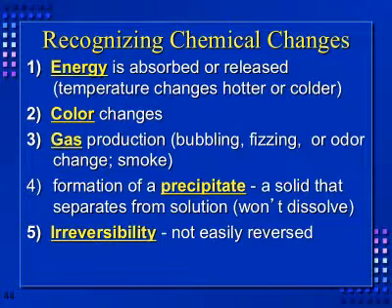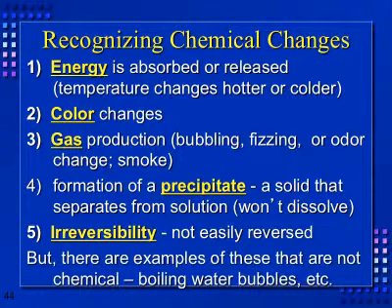They pretty much require another chemical reaction to get it to reverse. Okay, and like I talked about with number 3, gas production, these are examples, these are ways, but nothing is concrete in this department. Sometimes they'll represent a chemical change, sometimes not. So you just kind of have to take them all into context.